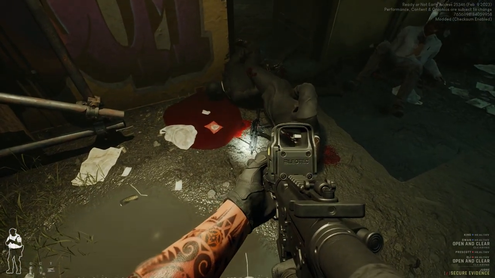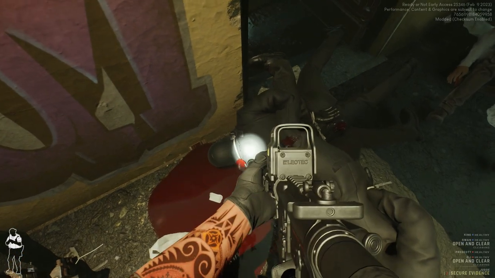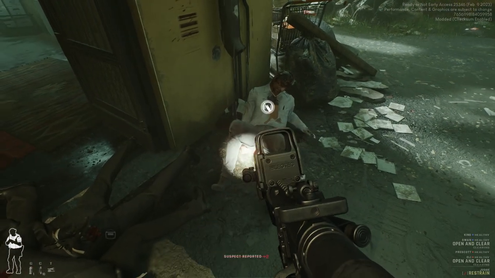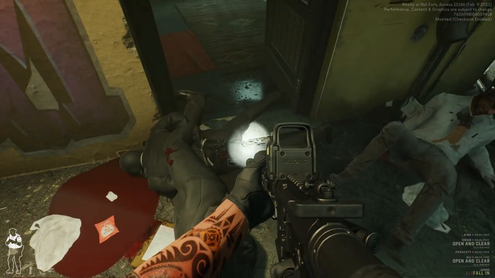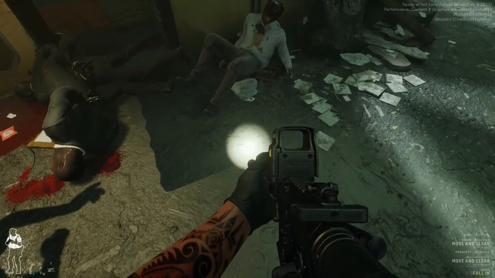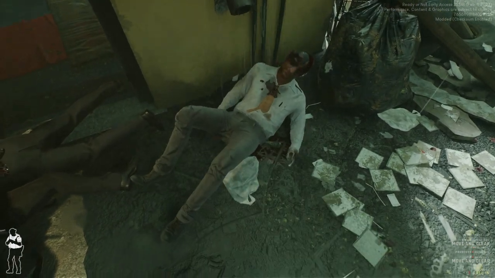Alright, we gotta make sure we pick up the weapons. Suspect DOA. Roger that, entry team. Tag him and keep moving. Move in and clear it. Roger that. Moving up.